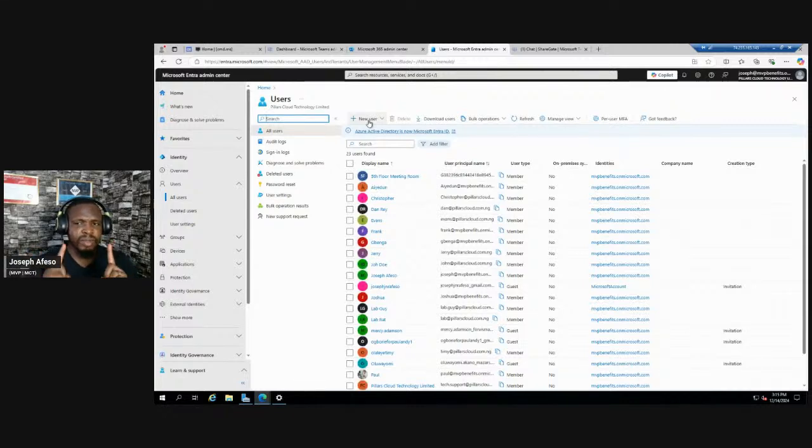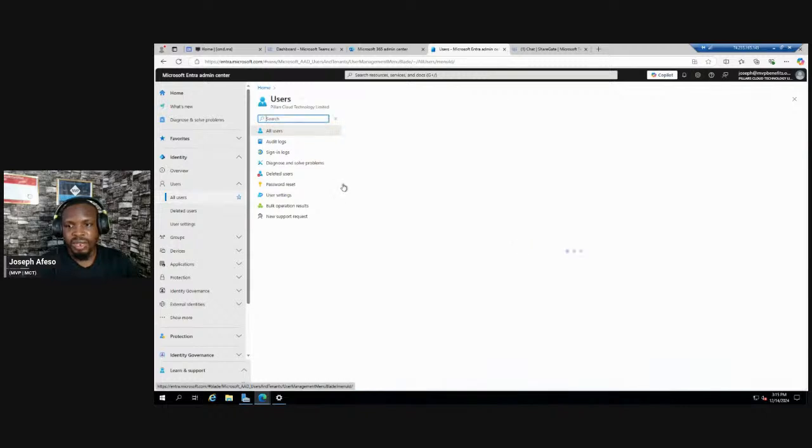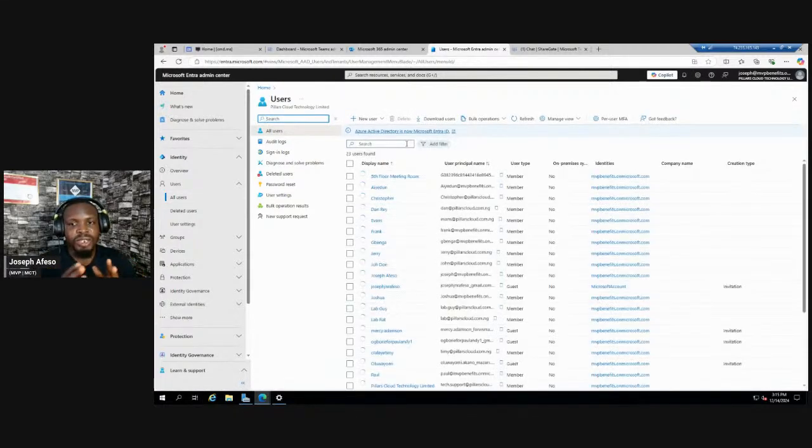But I feel something is very important I mentioned, but this time we're not talking about onboarding the whole tenant. We're talking about an already existing tenant, and you want to experiment with Copilot. So I would rather go to All users, which will give me the list of all the users I have in my environment.